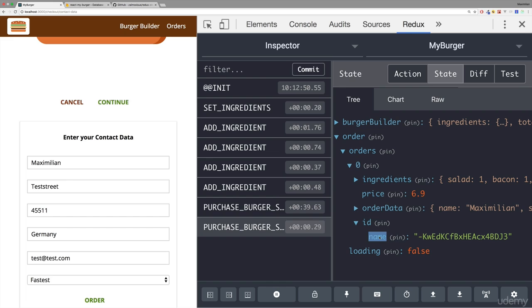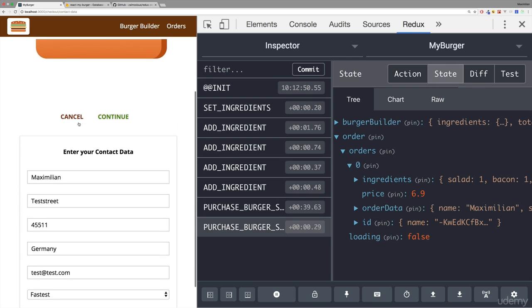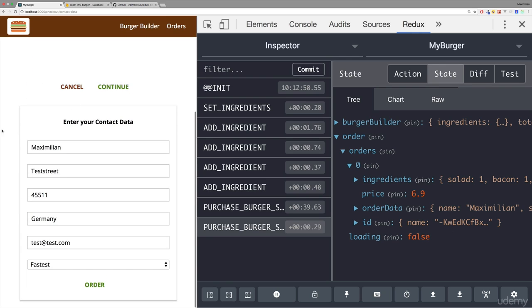I should have extracted the name property, so that's one thing we need to adjust. But besides that, all of that seems to be working rather good. Of course, we're not redirected once we're done. So this ID fix and being redirected, those are the things I want to fix.